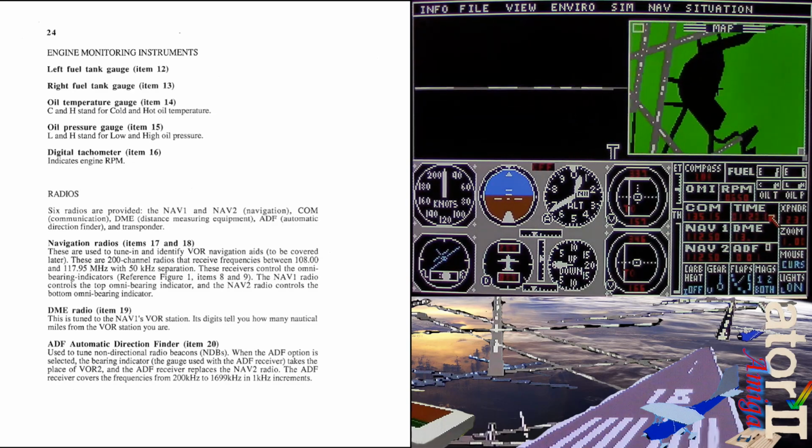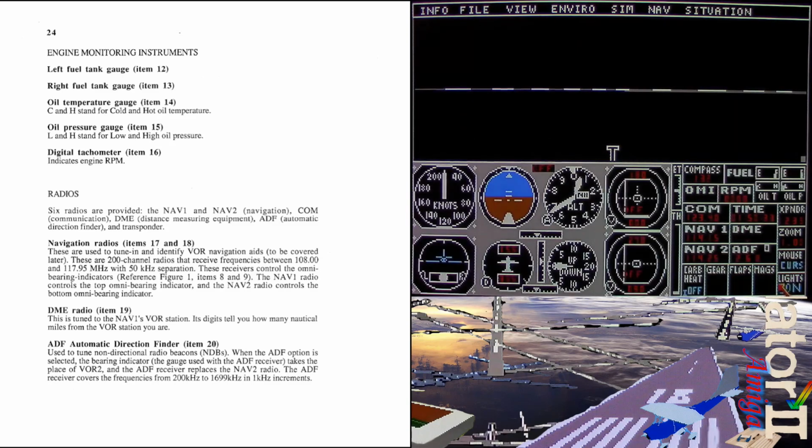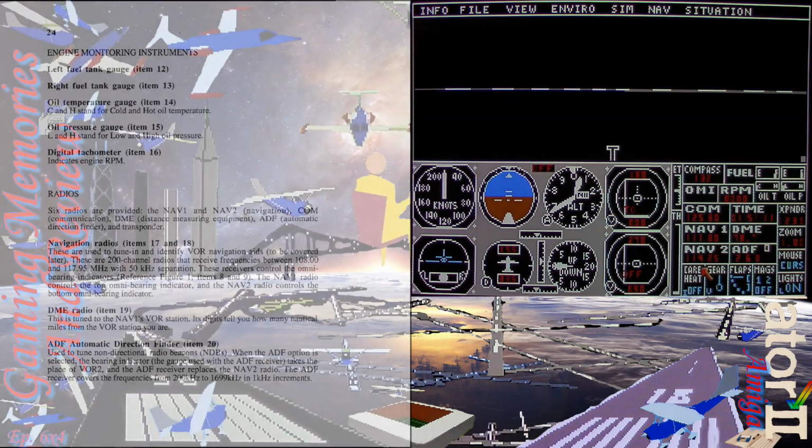DME radio. This is tuned to the NAV1's VOR station. Its digits tell you how many nautical miles from the VOR station you are. ADF, Automatic Direction Finder, used with non-directional radio beacons, NDBs. When the ADF option is selected, the bearing indicator takes the place of VOR 2, and the ADF receiver replaces the NAV2 radio. The ADF receiver covers frequencies from 200 kHz to 1,699 kHz in 1 kHz increments.